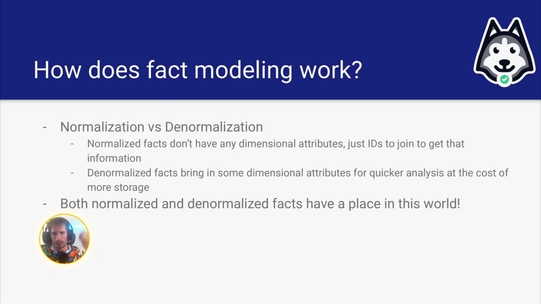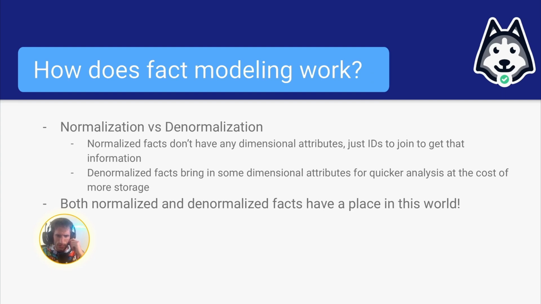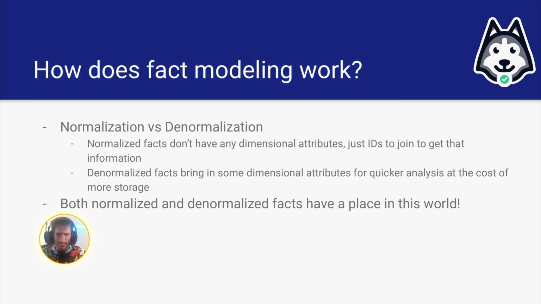How does fact data modeling work? Well, you can think about it in 2 ways. On one side, you have normalized facts versus denormalized facts, and they both are very important. I've seen both of them be very powerful, and I've seen both of them cause a lot of problems. In the lab today, we're going to be showing how denormalized facts are causing issues. But in a slide here in a second, we're going to be talking about how normalized facts can cause issues. So what is the difference between normalized and denormalized?